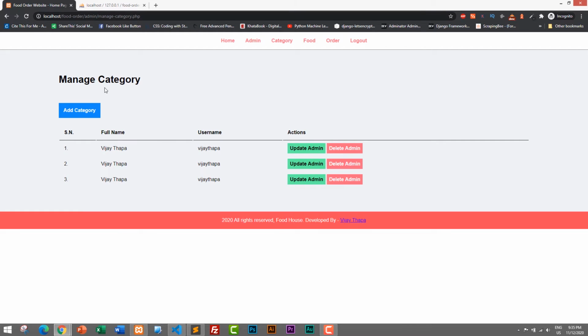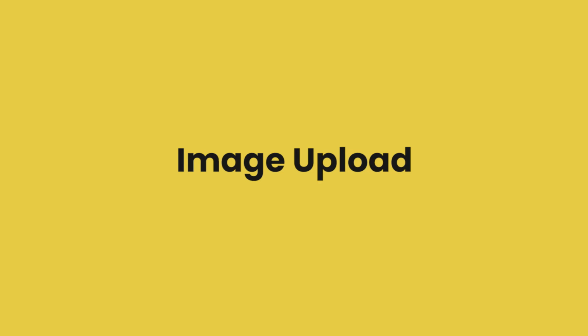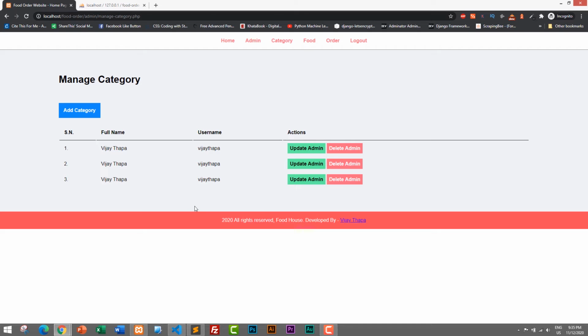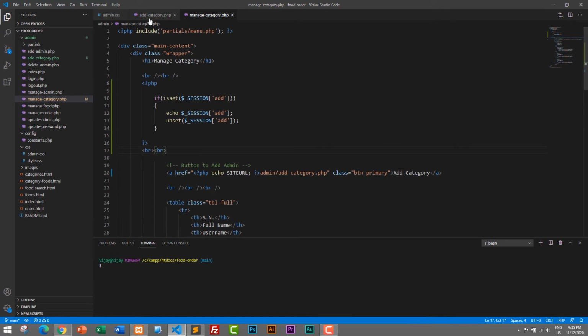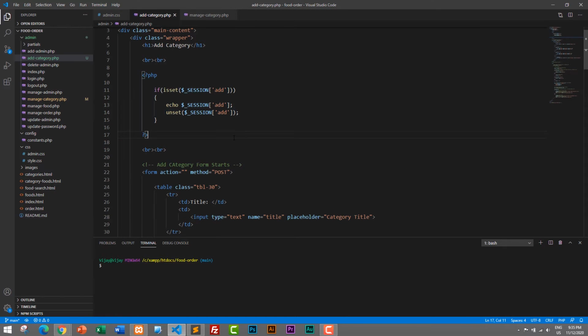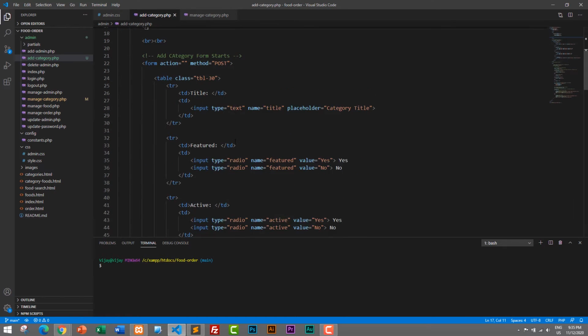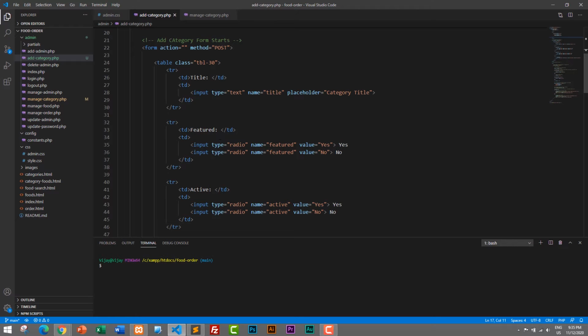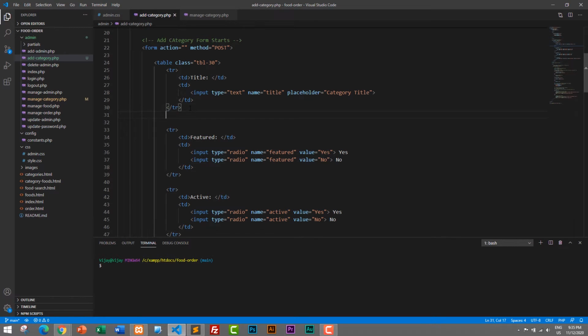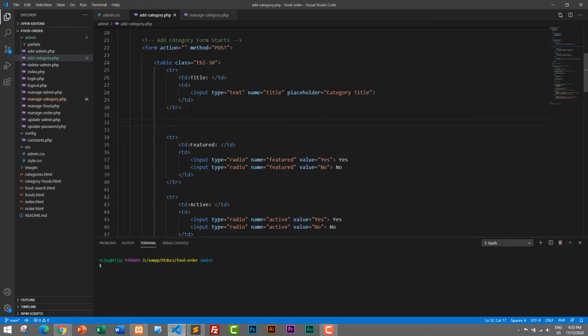Now let's work on another thing, which is uploading an image for our category. So let's go back to our code. I'll go to code view, and let's go to add-category.php, and here, along with featured and active, after the title let's add another row to add a button to upload an image.